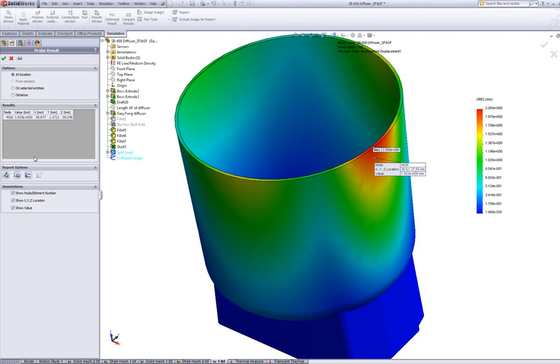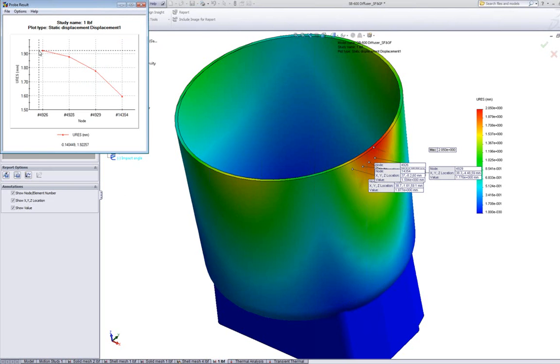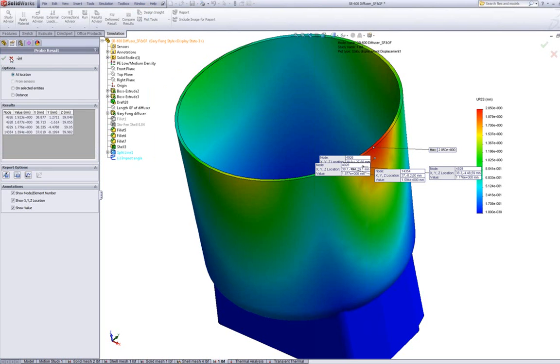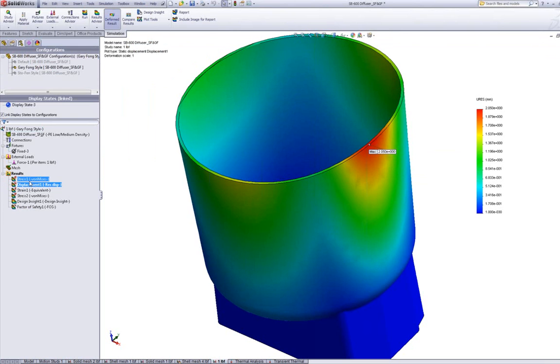I can also go in and pick additional nodes that are on the side maybe, something like this. And I can go in and take a look at them all together. I can also go in and look at the trend. I can plot these points so I can see that my displacement is actually going down as I'm leaving that red area. So I can see the trend this way. Let's take a look at some other plots as well. Let's look at our stress plot.